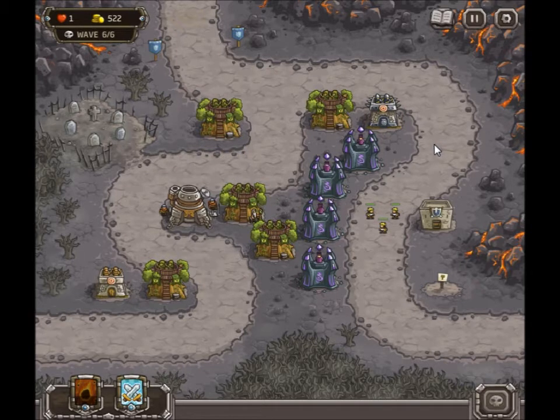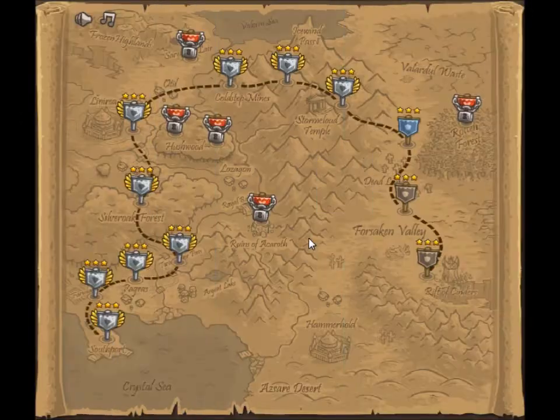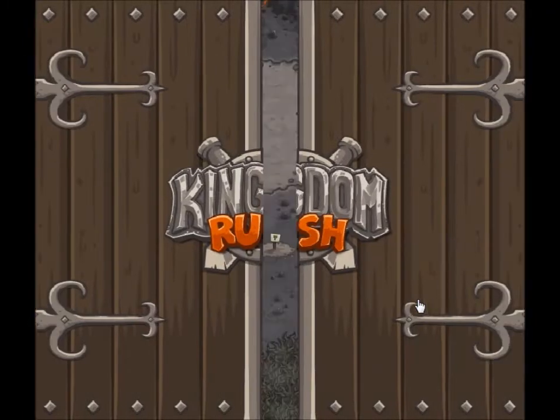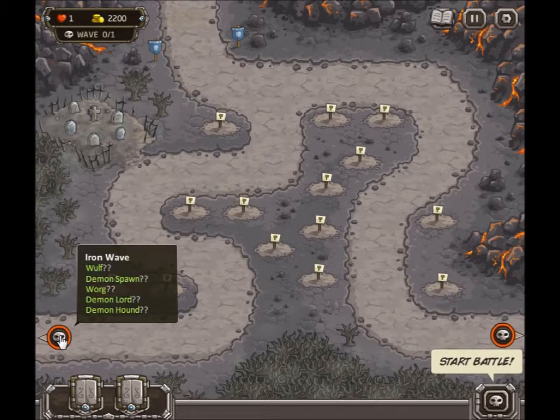And that looks like it's the end. So that's the Heroic Challenge. It did not seem that difficult, but you gotta be a little bit on your toes. And let's do the Iron Challenge with no artillery. Oh, goodness gracious, no artillery. Oh god, we did get, oh my god, we're getting so much money here, though, $2,200.